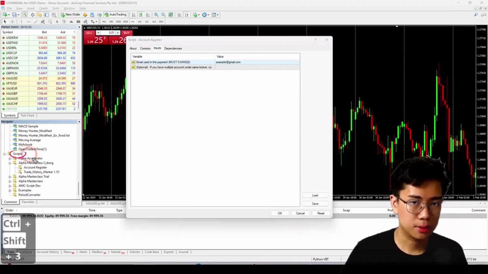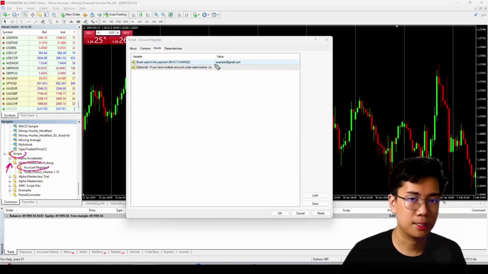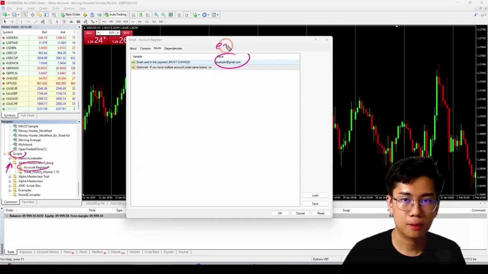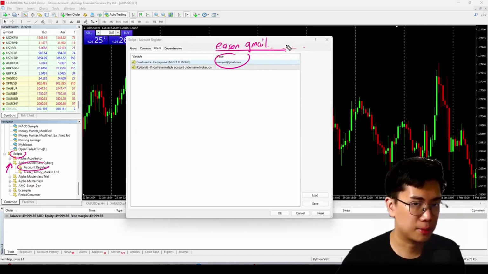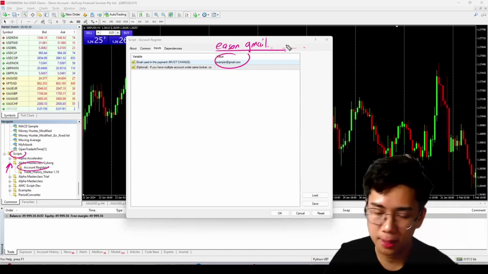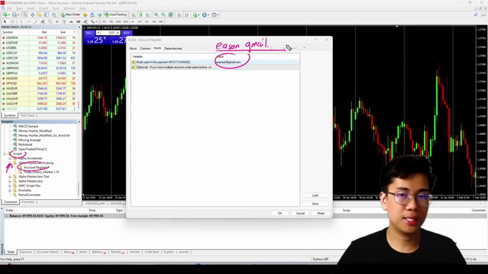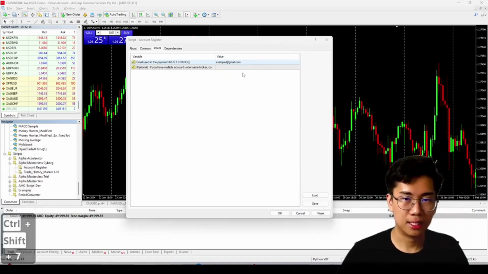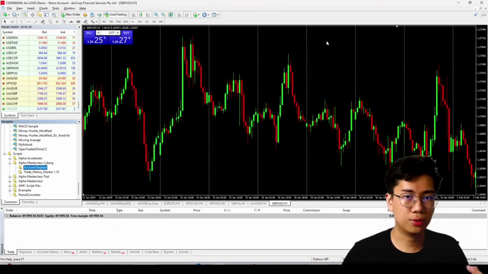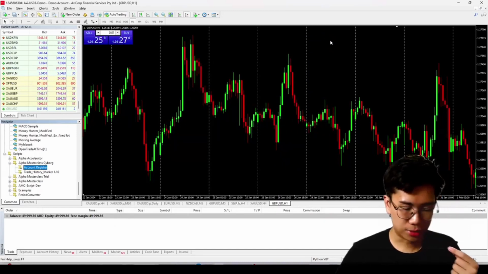If you cannot, just remember to plus it. The script can be found in Alpha Massacre Cyborg. Mine doesn't have one, meaning that you have not properly installed the robot.